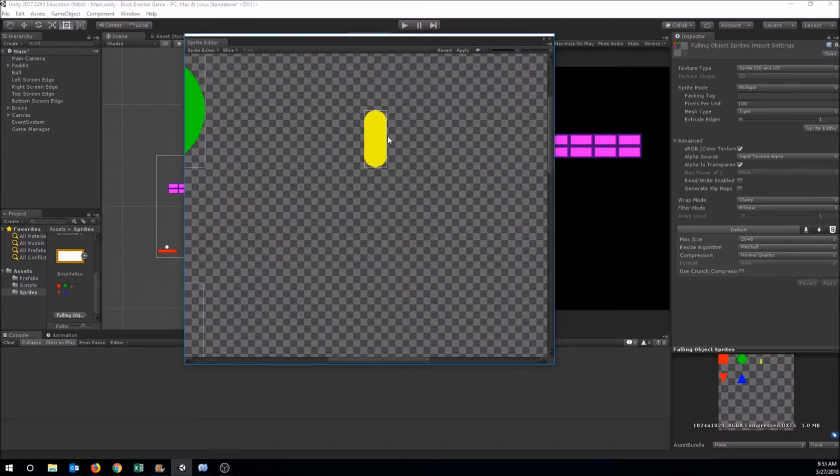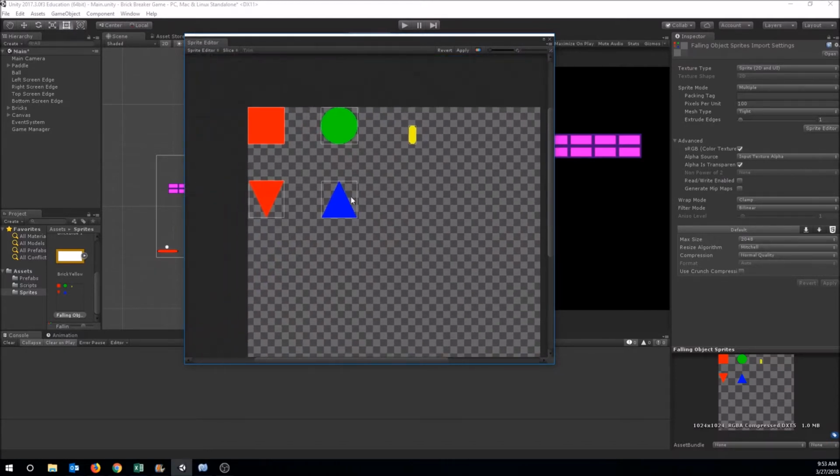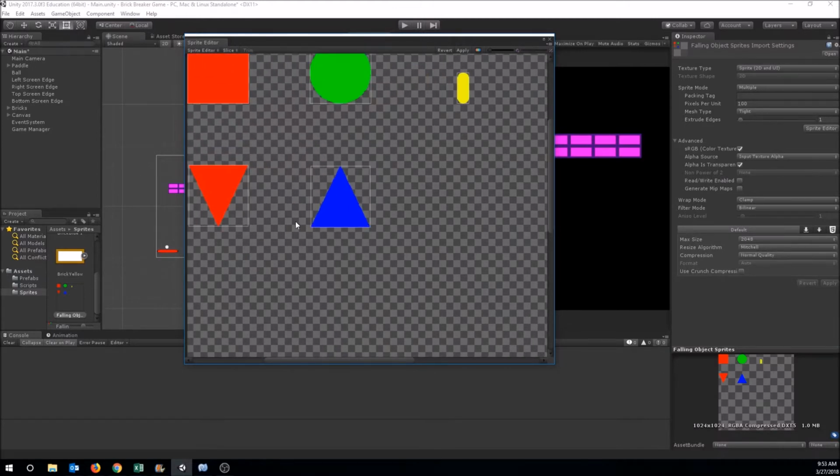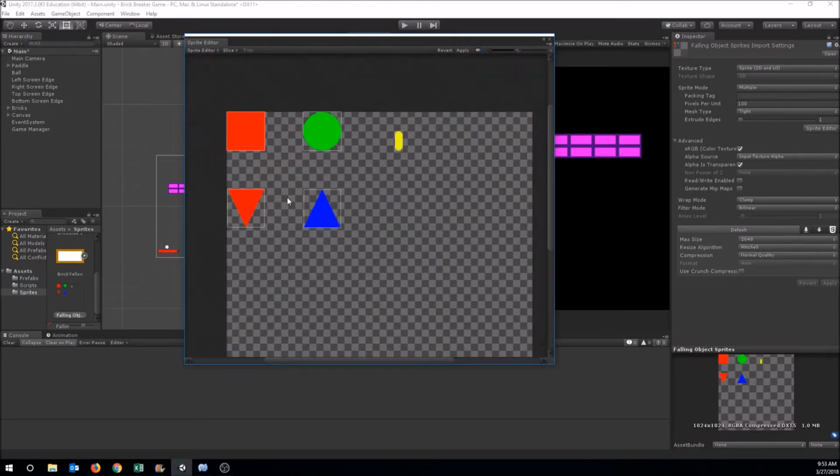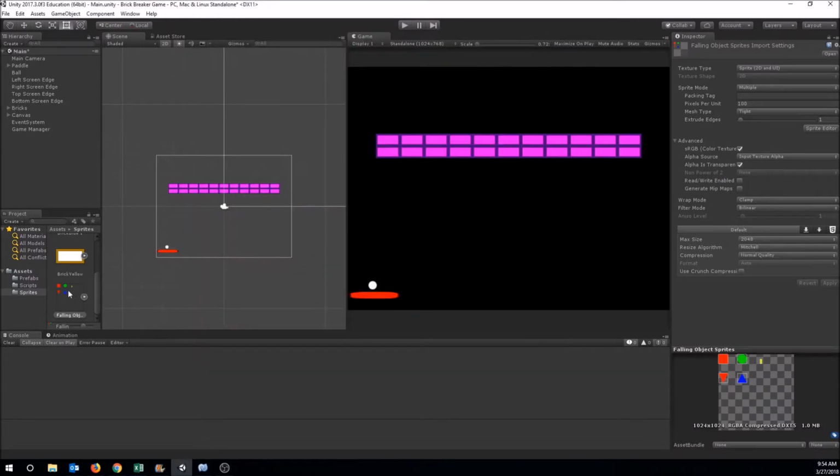Sprites always live in some sort of a rectangle or a square. So it will look for visible pixels and it'll make the shape based off of where those are. Now I have these shapes all individually selected. I'm going to hit the apply button here at the top to apply that change, and then I can close my sprite editor. Over here in my project panel now I've got a little arrow I can click which will open this up, and it shows me all these different shapes have been sliced into their own pictures here.